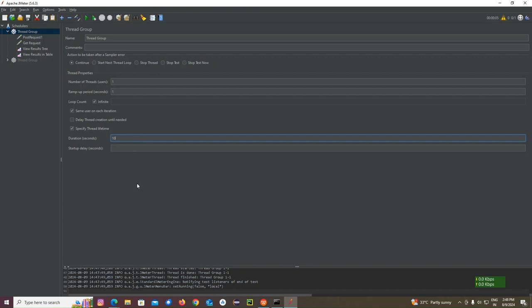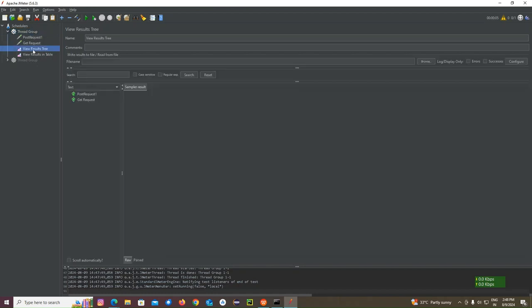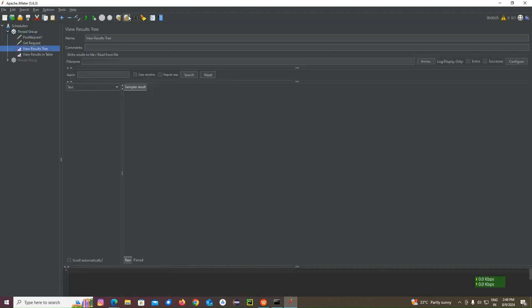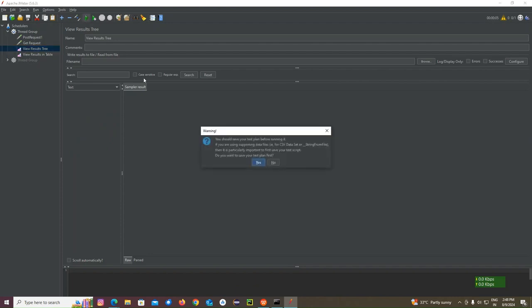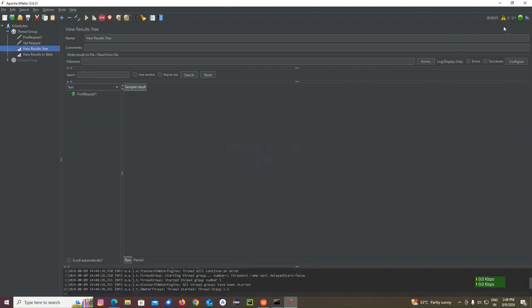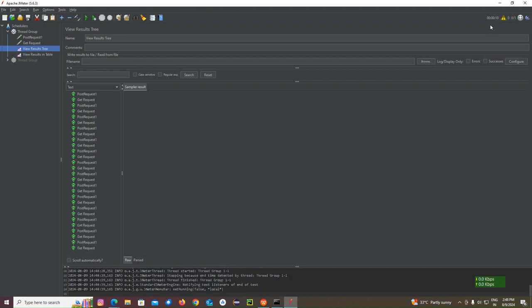We used to check concurrency and scalability, and we can also check endurance. Let me run it. See, it will run for 10 seconds continuously, the loop is going to continue, and then it stops here.